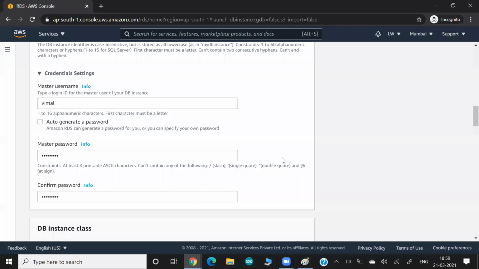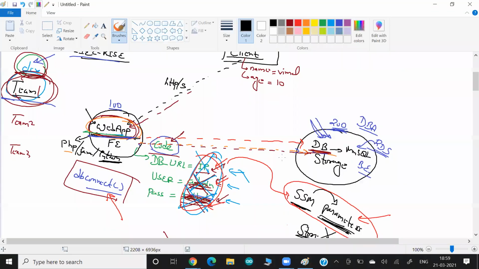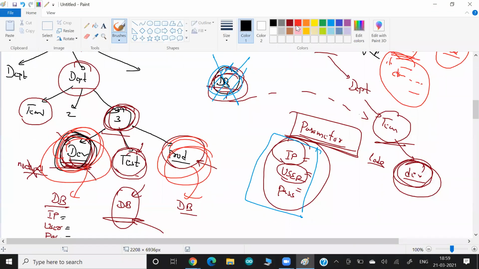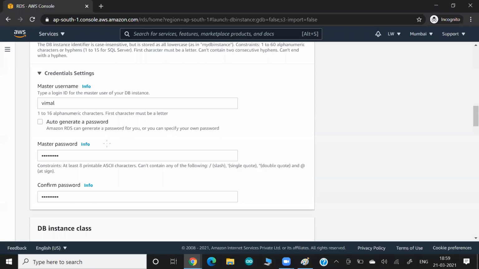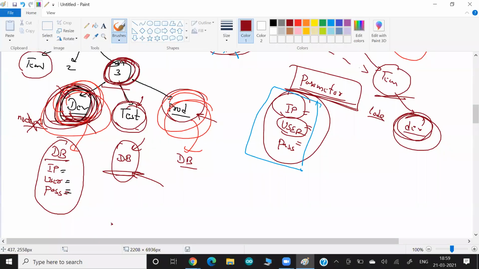Rather, we do it this way: we create a hierarchy and we say, I know you belong to this department and this team and you are part of the developers. So I put all your information in this hierarchy. I'm not giving you your login, password, and URL. Go to this particular location in the hierarchy and you will get your login and password. That's all. So simple, right? We don't have to worry about sharing the information with those guys.